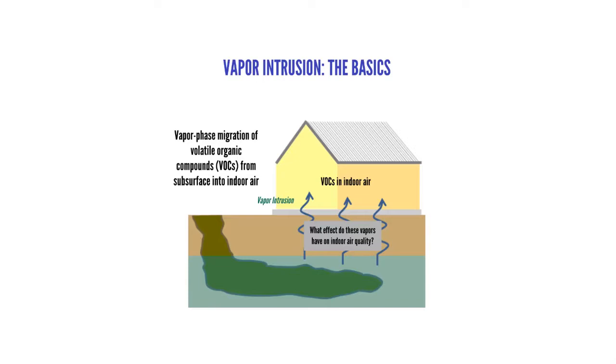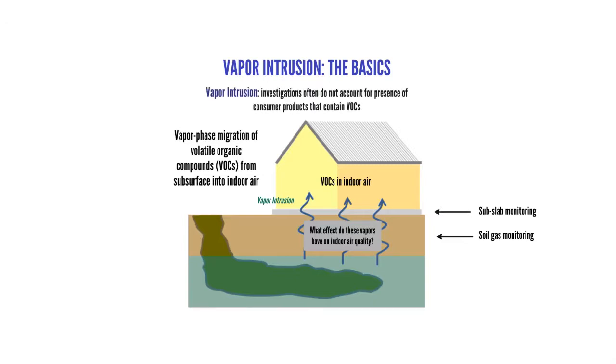A few years ago, indoor air testing was considered to be a simple way to confirm the presence or absence of vapor intrusion in a building. In other words, when the groundwater contaminants were detected in indoor air samples, then vapor intrusion was assumed to be the source. But this conceptual model was based on the perception that chlorinated solvents aren't used anymore outside of a few industrial applications. It was thought that household products could not be the source of poor indoor air quality.